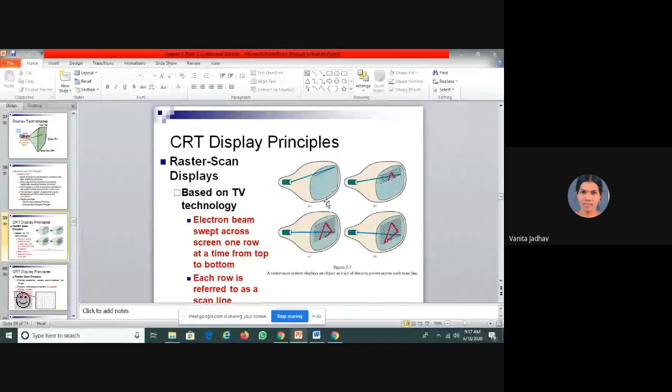It totally depends upon the resolution. If the screen resolution is 10 by 10, that is 100 pixels, it visits 100 pixels, and maybe from that 100, only 10 to 15 are part of the image. To highlight these 15 pixels, it has to visit almost 100 pixels. So visiting time gets wasted unnecessarily, though the pixel is not a part of the picture. This is the major disadvantage of raster scan display.